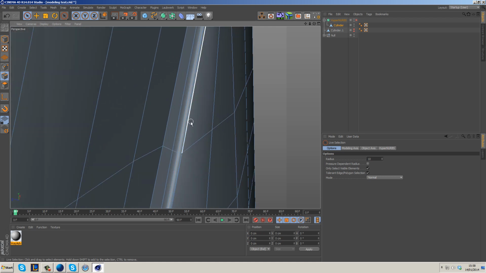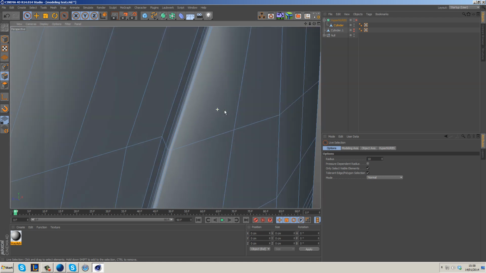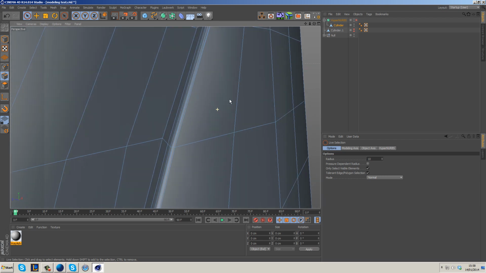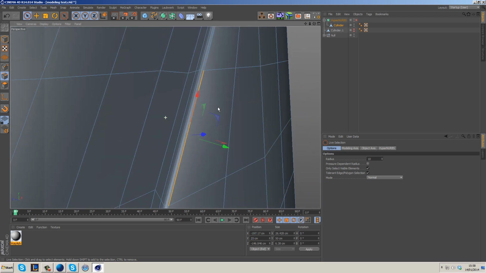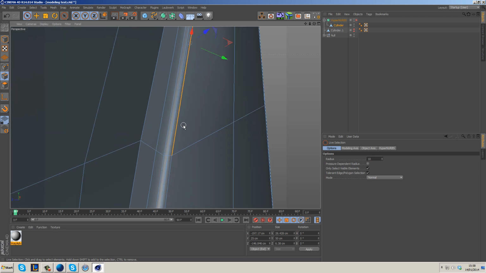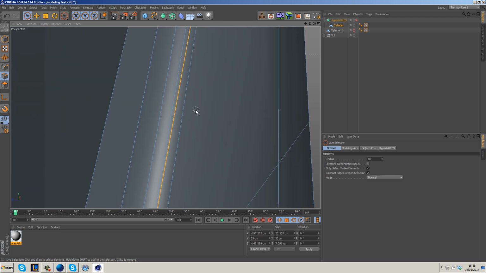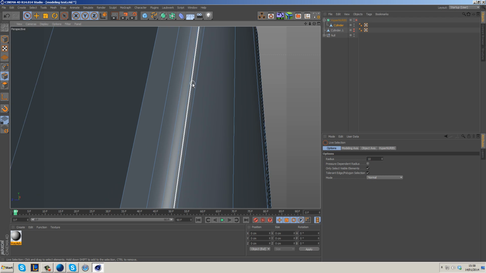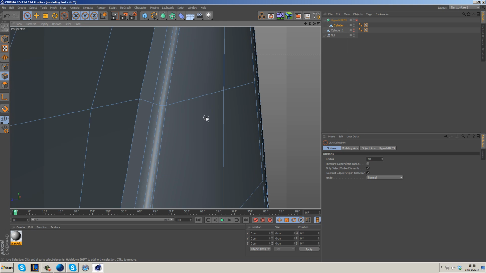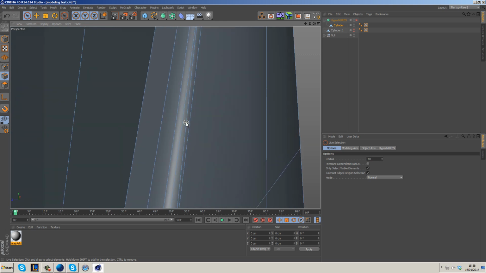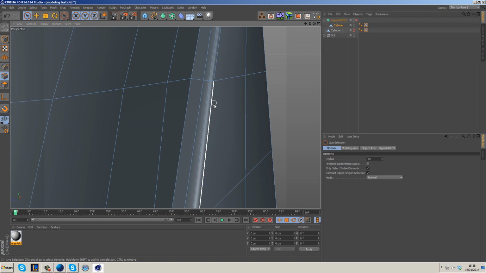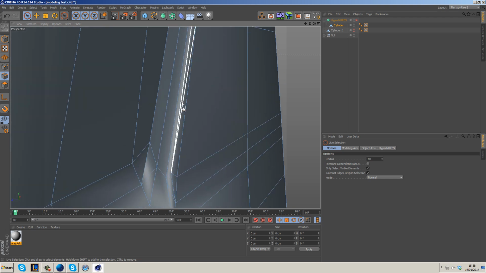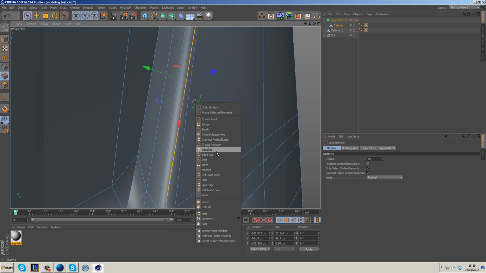And then what you need to do is just make sure that the edges in here are okay, because as you can see, I don't know if you can see, but we do have a few extra edges in here that are making things a little bit weird. Like there's one. So if we right click and hit dissolve and then go in here and right click and hit dissolve again, so let's clean that up a little bit, and we've still got another one in here, hit dissolve. There we go. And we've got one more in here, so right click dissolve.